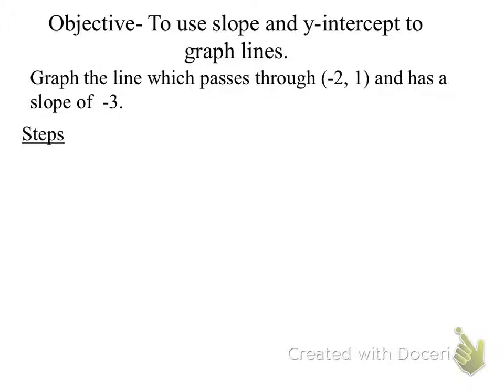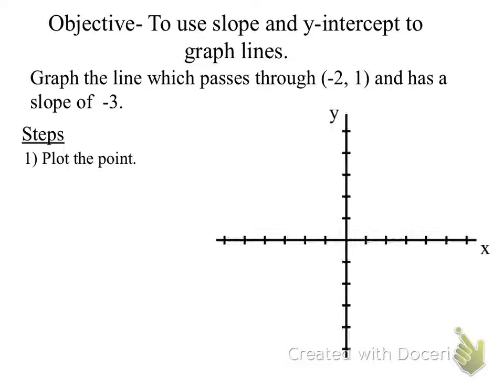So if I put this out on the coordinate plane and I plot the point, I'm going to start at my origin, and remember, for ordered pairs, we always go across and then up and down, right? Okay, so I am going to start at my origin. I'm going 1, 2, and then up 1 and put my point. You guys with me? Okay, we're plotting the point.